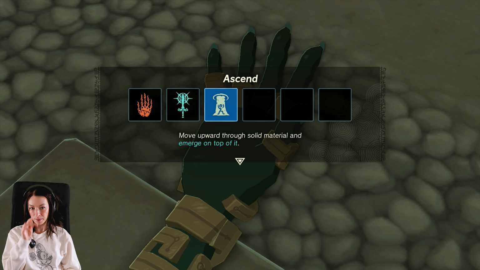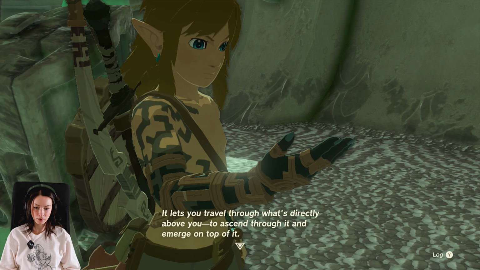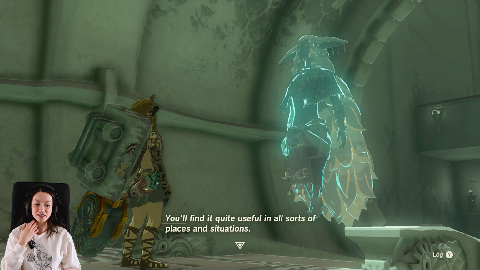This is the ascend ability. It lets you travel. It's kind of like the paraglider, but the opposite. It lets you travel through what's directly above you to ascend through it and emerge on top of it. Yes, the opposite of the paraglider. Kinda. You'll find it quite useful in all sorts of places and situations.